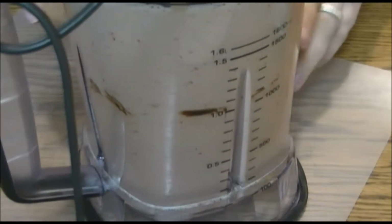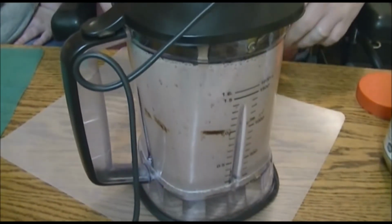Okay. And that is the end of the strawberry chocolate butterscotch milkshake right there. It's made about 3 cups. And it all depends on how much milk you're using, how big a pitcher you want. I'm making 2 milkshakes, so I'm making them small. Max, if you want to grab a cup up there, you can have a little bit of this tasty goodness. If anyone's like me and has an issue with textures, I would just like it if you did that a little longer. Well, you can do that too.